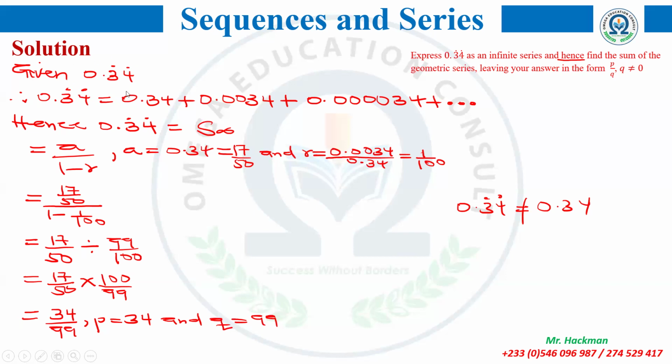I know that the old ones have matured. You know when to use the implication sign and when to use the equal to. Because this is an expression, every step on the way, you have to use the equal to sign. If it was an equation or inequality, that's where you can use the implication. Otherwise, you don't use the implication. So now, hence, 0.34 recurring. If I'm summing this, this will give me sum to infinity because I have an infinite number of terms that I am summing. And always this will be a GP, like I said. So sum to infinity of a GP will give us A over 1 minus R.